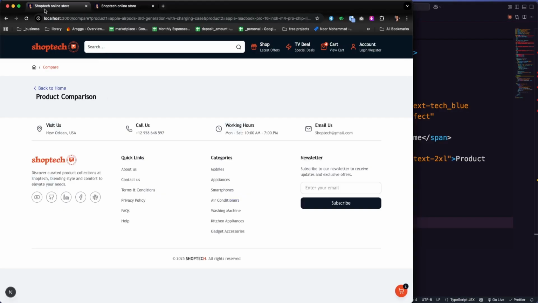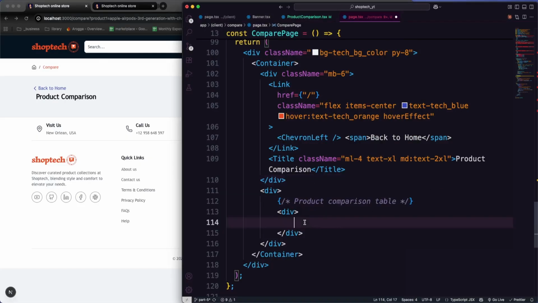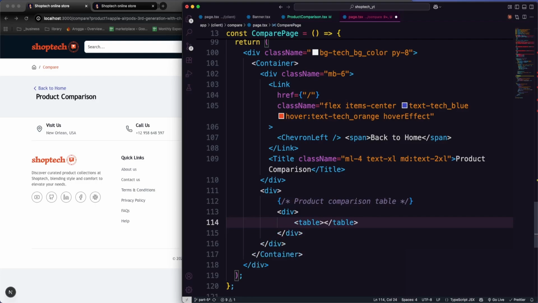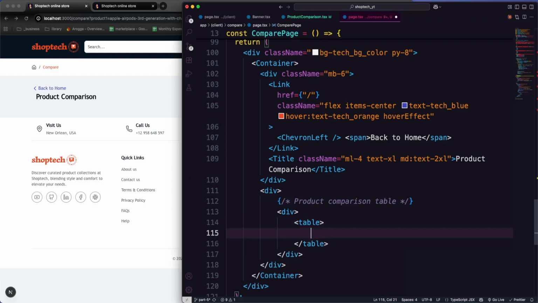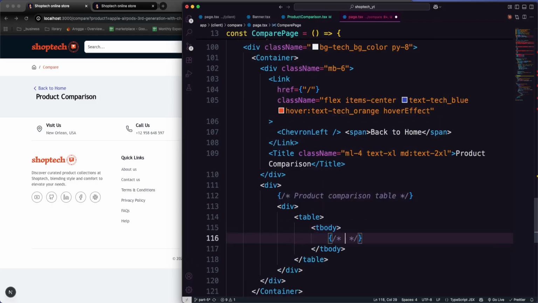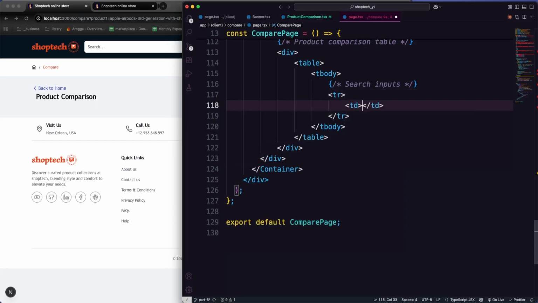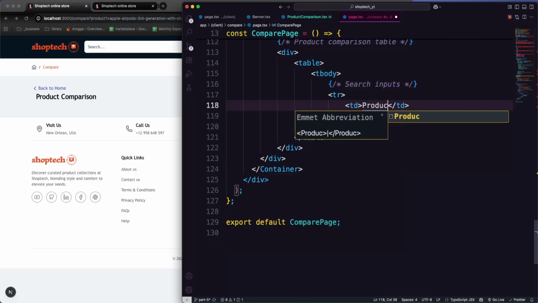You see there's 4 tables, so you're gonna just bring that back according to the table. So first of all, in that table, I'm gonna just introduce our table, and I'm gonna make it just a normal table. You can use the Shadcn table because we are already using it in the card. So now here we're gonna bring a simple property. In that table, I'm gonna also use a T body. So on the T body, first thing it's gonna bring back our search inputs, right? So the search value gonna be appearing here, and for the table row, and then after that we're gonna pass that table D, and the table D gonna be passing that product.